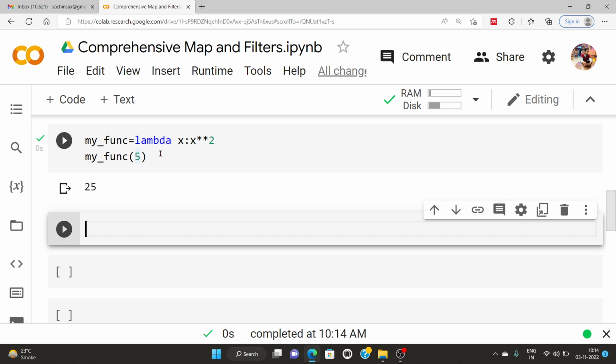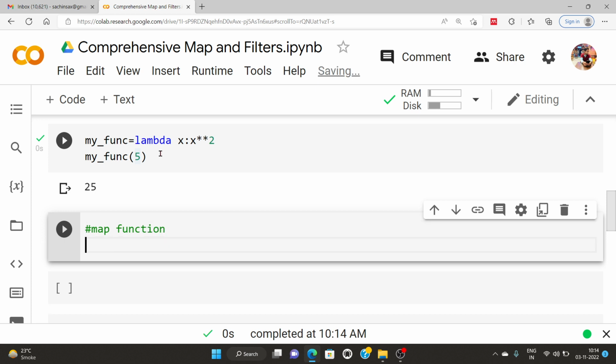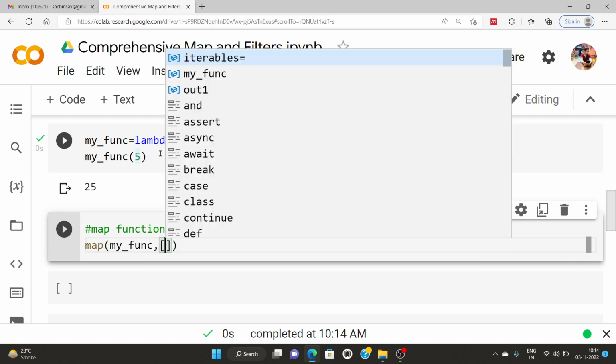But if you want y equal to, now I'm going to check the map function, how to convert using the map function. With map, the first argument is the lambda function, so I'm going to use map with my function and then comma, apply this list, like any list 2 comma 5 comma 8.